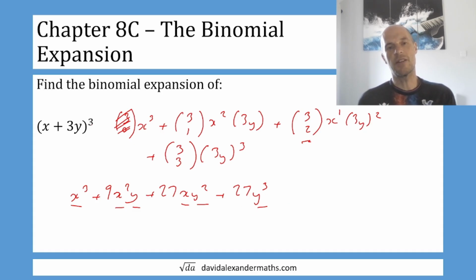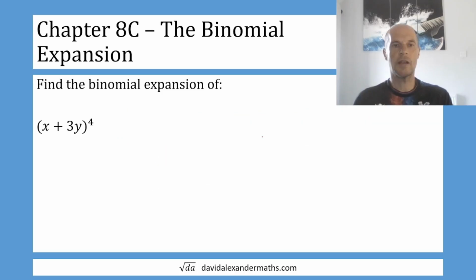This is quite an easy one actually, just to expand the brackets like you would for GCSE level, expanding x plus 3y twice and then multiplying all that stuff by another x plus 3y. You could quite easily get this answer, but this just speeds the process up a little bit. Okay, let's take a look at another example.